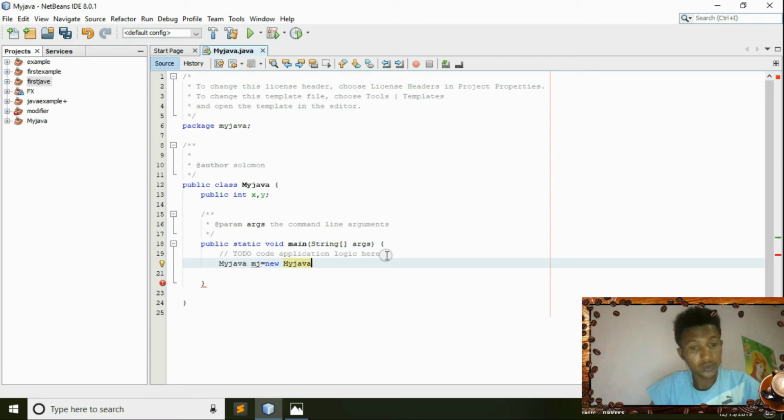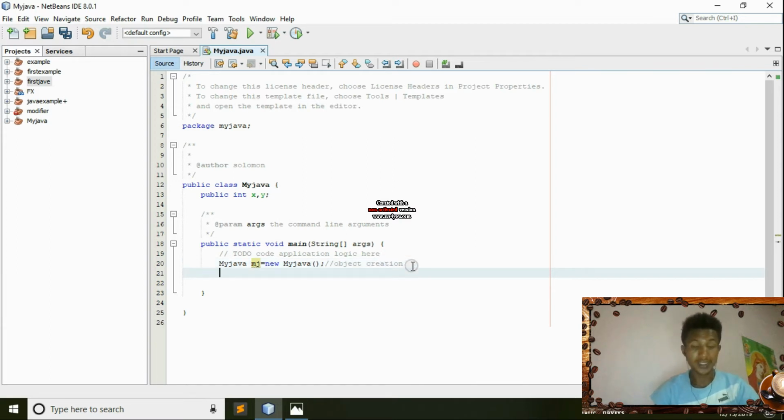My Java. This generally shows object creation, or object instantiation. So by using the mg object, you have to access the class variables x and y.